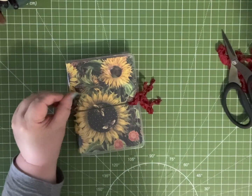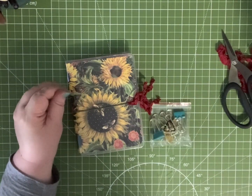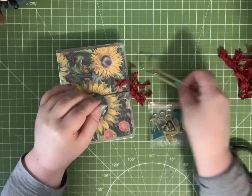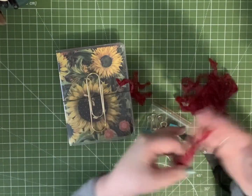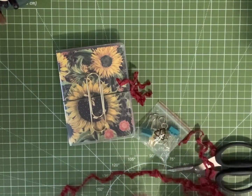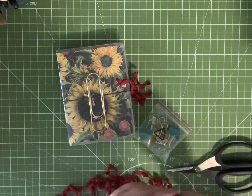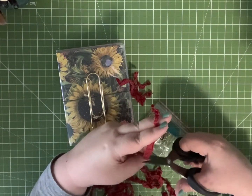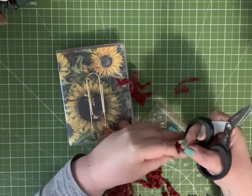So just a few crinkle ribbons. When I find the black, or maybe some yellow, I will add that, maybe some colors to that. So that's just for fun. I also have a giant paper clip, and I think I will add some crinkle ribbon to that.